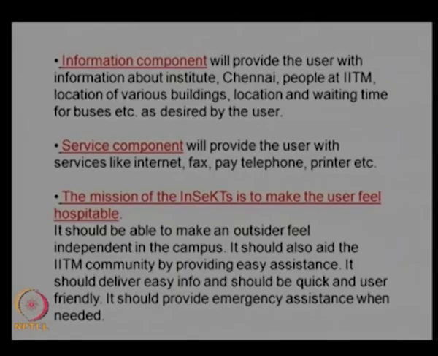The basic aim is to make sure that a person coming to IIT feels that he can get all the information. He is independent, he does not need to depend on many people for various services or information. So he will be comfortable in the campus.